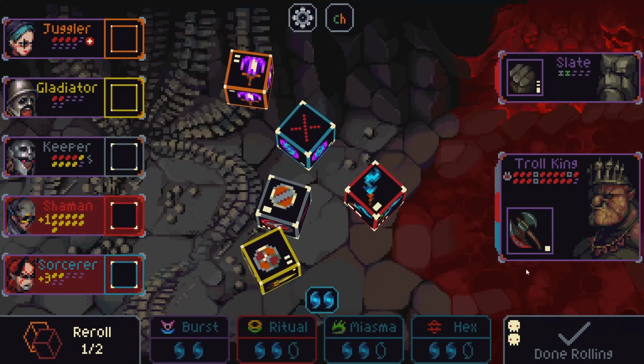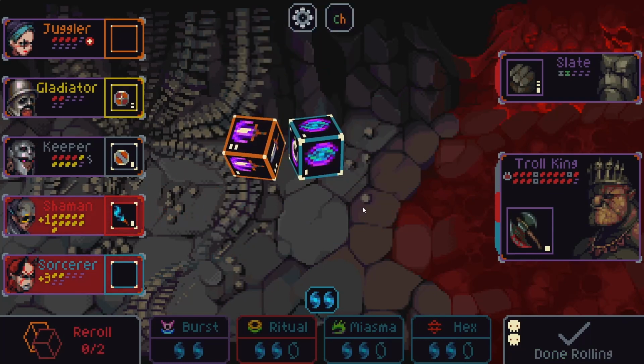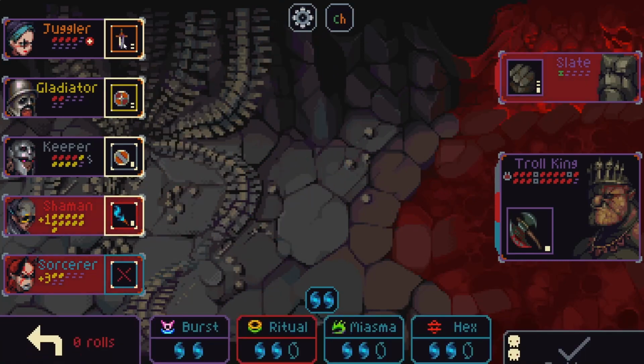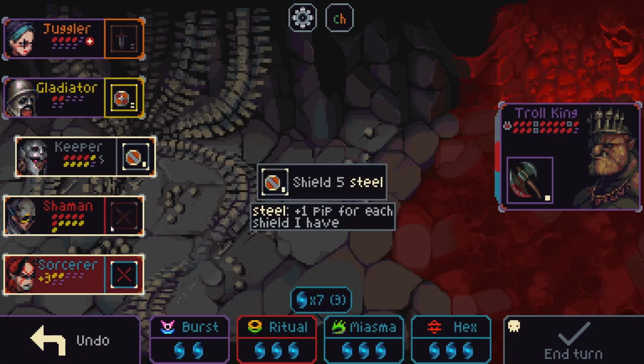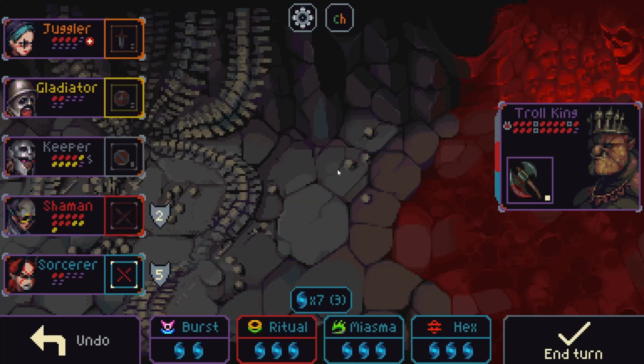I think I do, because this Troll King's doing this huge cleave, I do need this big shield. Actually, yeah, I'll keep a shield to shield somebody else with. That's totally fine. All right. So we can kill off the slate. The sorcerer is dying. That's okay, though, because it can get shielded by his friends. And I think, I mean, either I just miasma it like crazy, or I put bursts on it so that I can get it down to 6 and hex it.